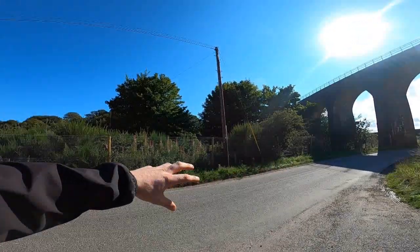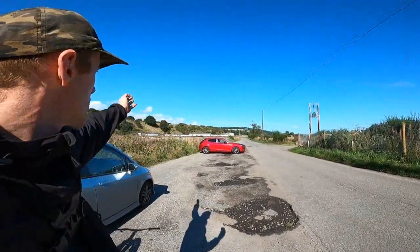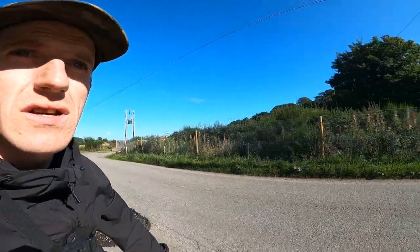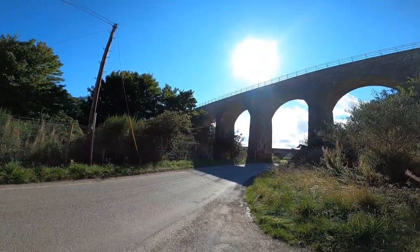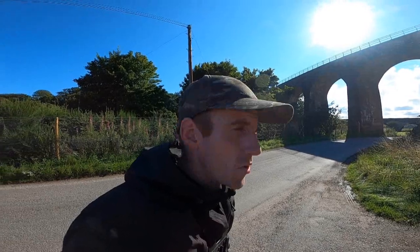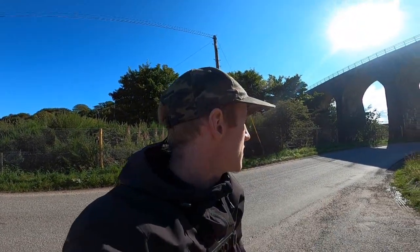We're here near the town of Montrose in the little village of St Cyrus, which is like a mile up there. St Cyrus Beach is down this road, and this is the ancient viaduct here, which was obviously built for the steam engines coming out of Montrose and then heading up towards Hillside. There is still a current railway in operation, but this is not it.